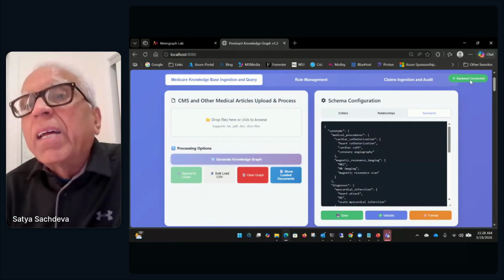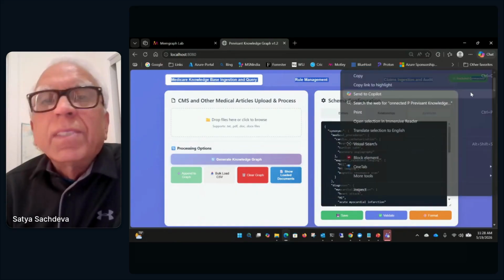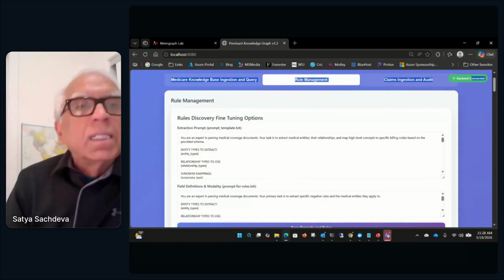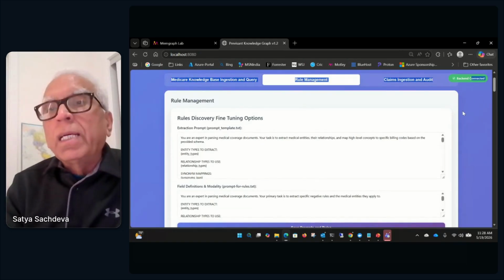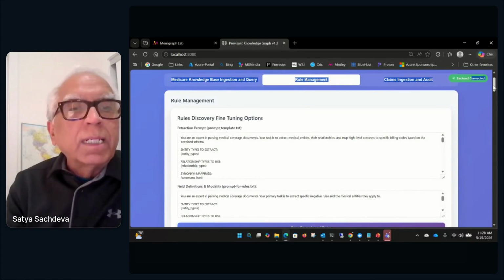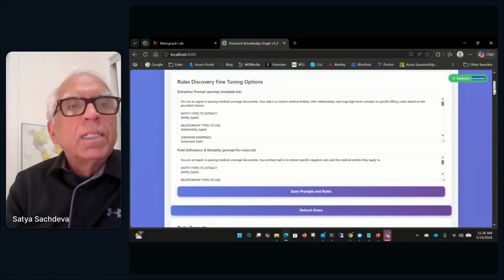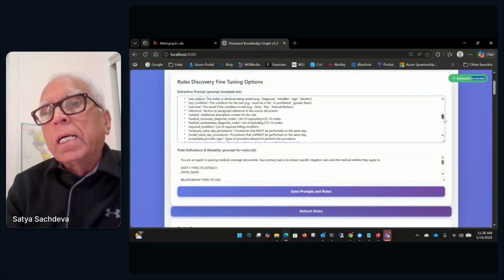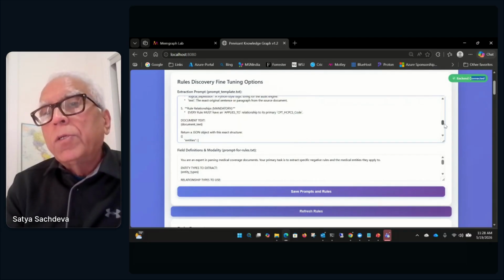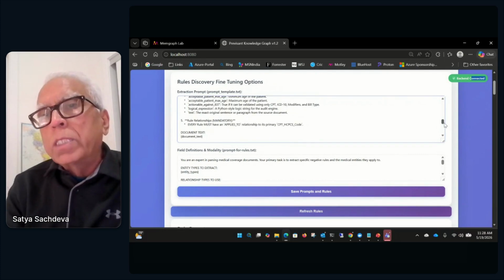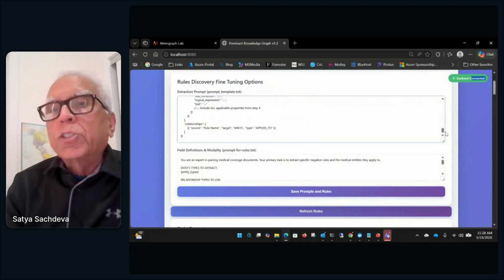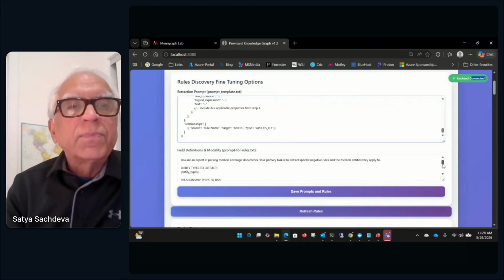And then on the other side of this, we have the rules management, where we can see how to fine tune the discovery of rules. So these are the prompts that are used by the system to uncover rules from within those unstructured documents and store them in the graph database.